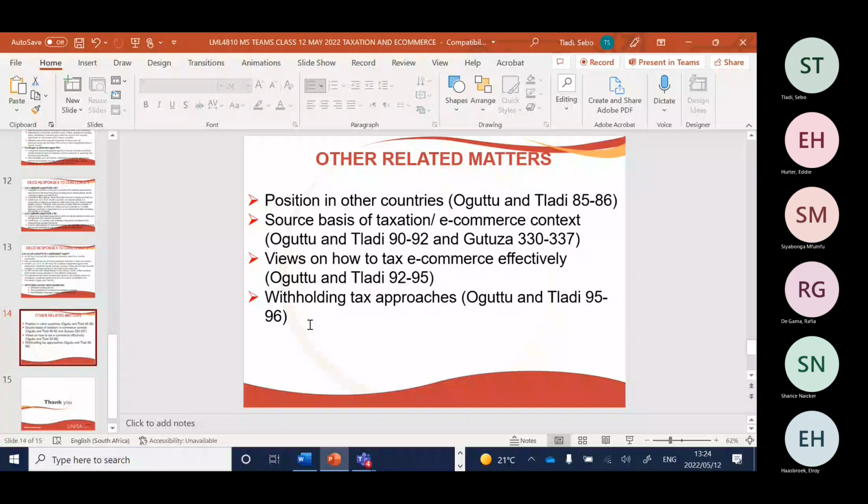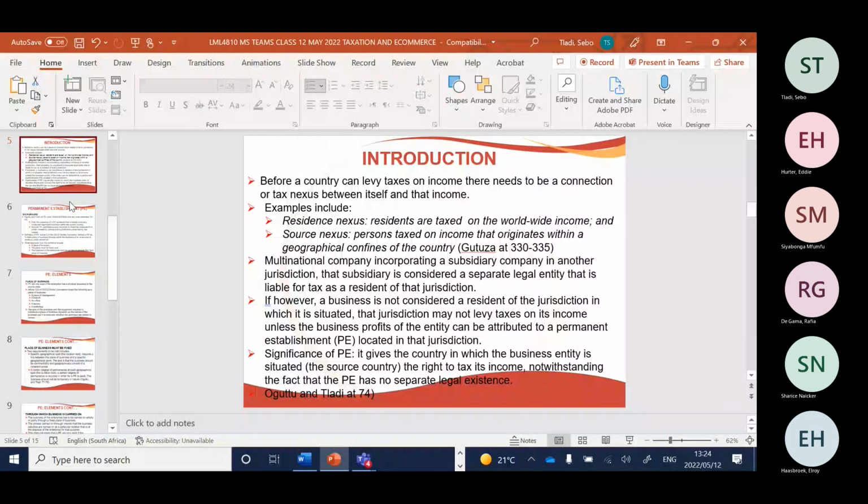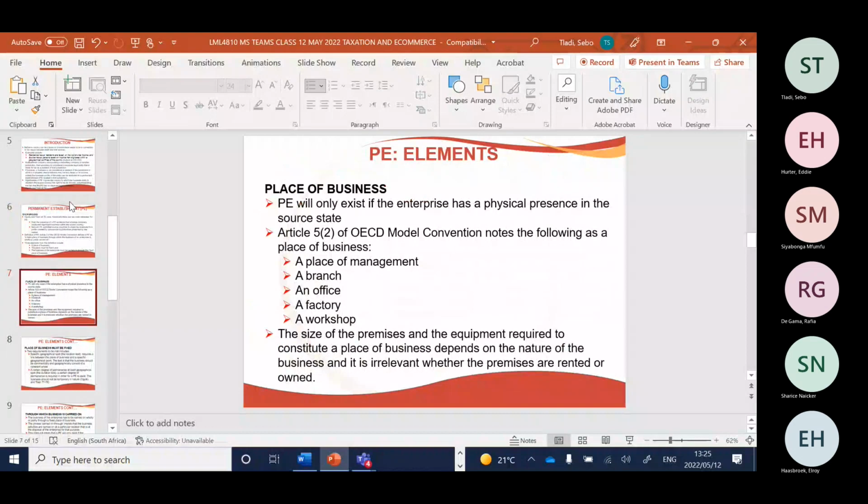What is important, especially going into the examination, is exactly the concept of permanent establishment that we just touched upon. You need to understand what a permanent establishment is, and students need to discuss what that is. Even if you go to the model convention itself, don't forget to reference sources. You need to know what it is and its elements, should you be asked, because these elements are being challenged by how e-commerce comes in.